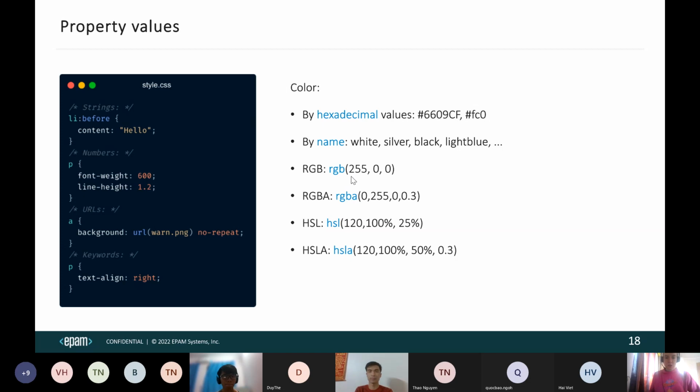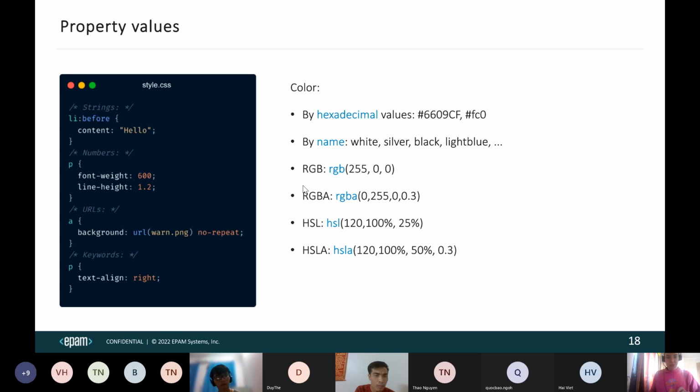And it can have values from 0 to 255 to define how much of, for example, red this color has. So this one will be red because it is a pure red, so it has the maximum value of the red channel and zeros for the green and blue.